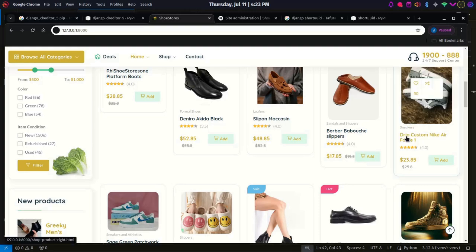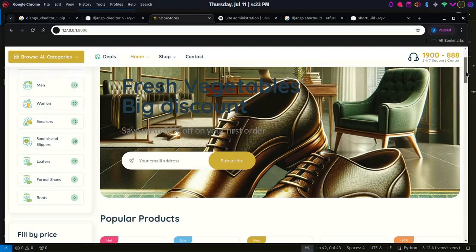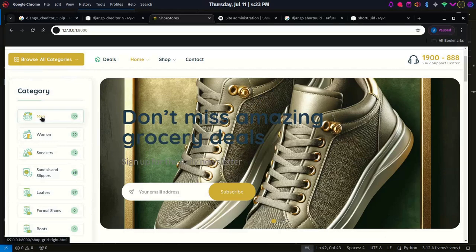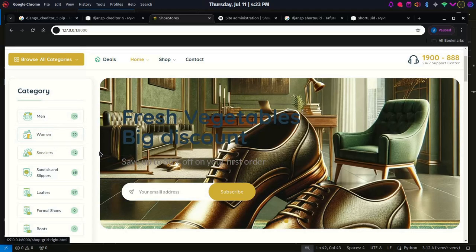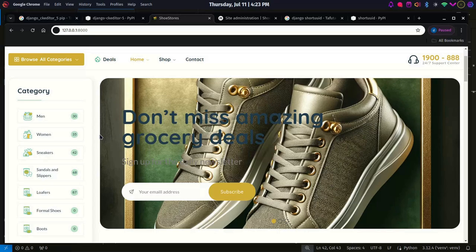But now you see this sneaker can have multiple categories. For example, the sneaker can be in category men, it can also be in category women, and it can also be in category sneaker. So that one product can have multiple categories. That's why I'm using many to many fields. One product can be associated with many categories.